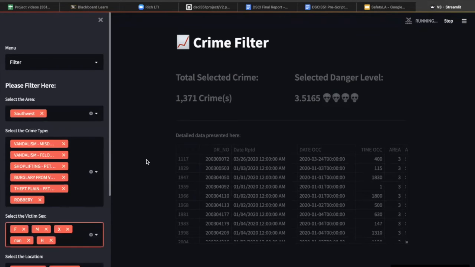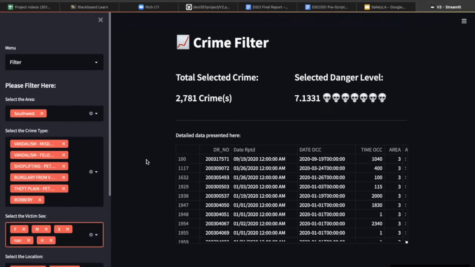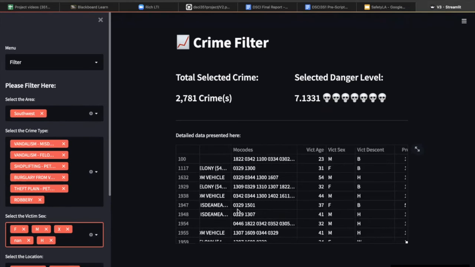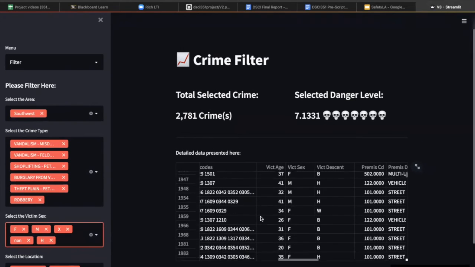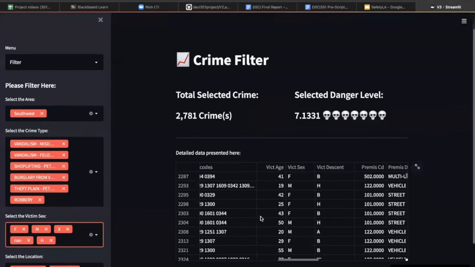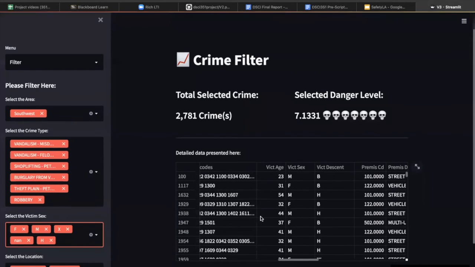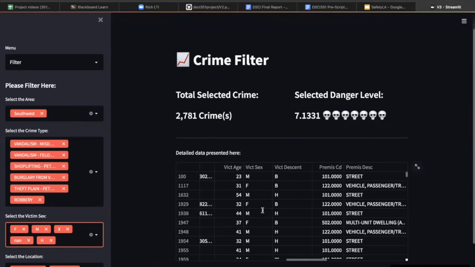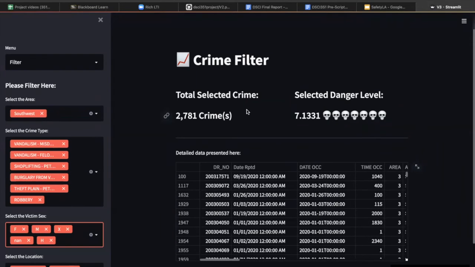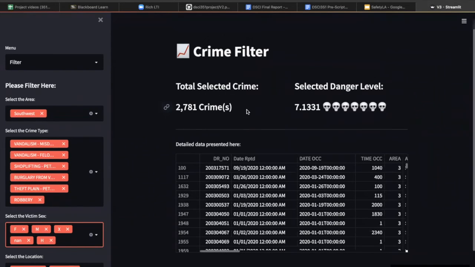And now we generate a whole new table, and this time the total selected crime is 2,700 crimes, and the danger level becomes 7.1. So there's a score of 7 there, which has increased the danger level because there's more total crime. So this is just a brief walkthrough of our filter function. So let's move to the visualization part.